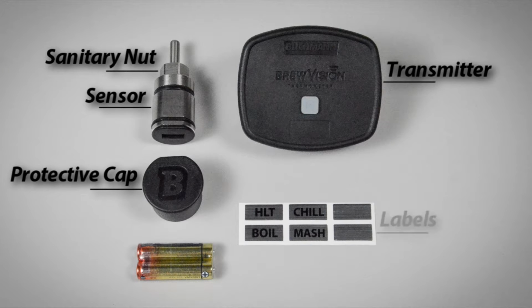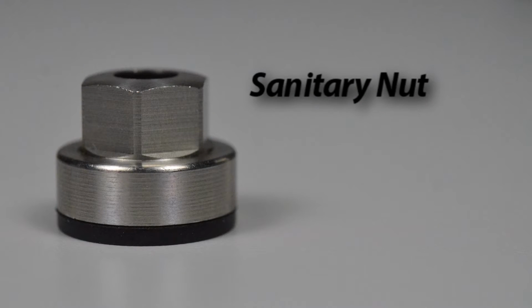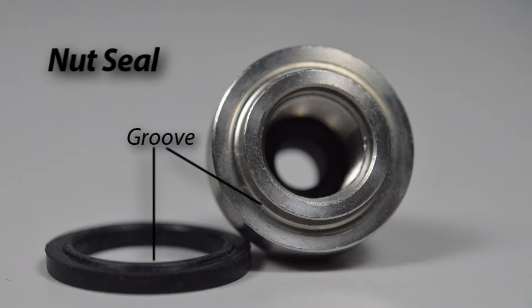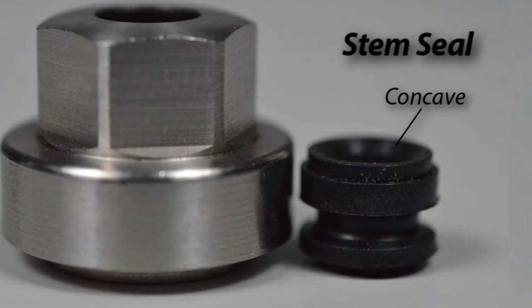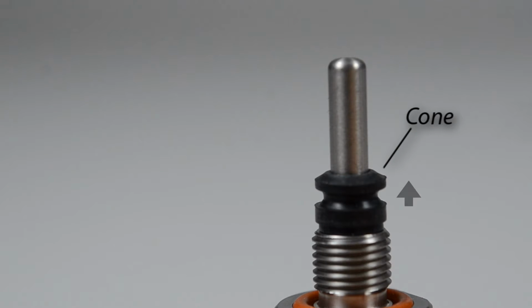for easy cleaning, labels, and 2 AAA batteries. The sanitary nut has 2 seals, a nut seal with a groove that fits right over the nut, and a stem seal with a concave side and a cone-shaped side. The cone-shaped side needs to be pointed outward from the sensor. Always make sure your stem seal is oriented correctly, as shown.